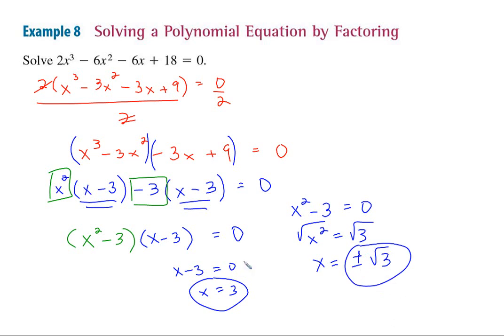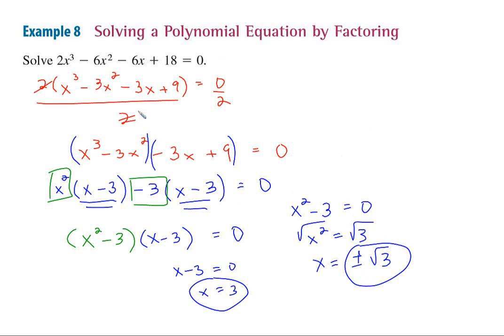Okay, so what does this mean? This means that if you were to graph this right here, the graph should cross the x-axis at these values. You need to understand what it means when you are finding the answer. If you were to graph this, the graph will cross the x-axis at positive 3 and plus or minus radical 3, which is some sort of decimal, 1 point something.